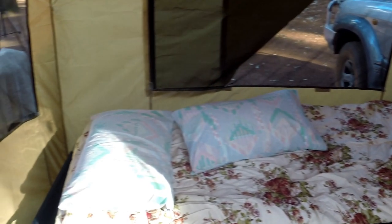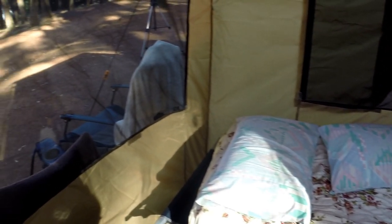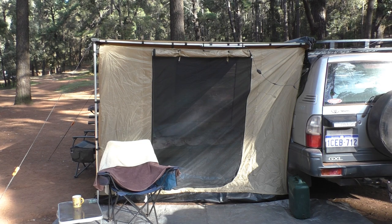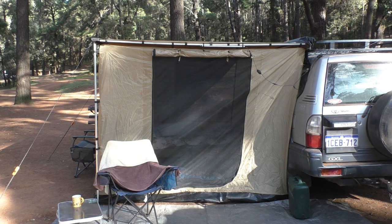It's lightweight, it's easy to use, nice big windows. It's got the micro mesh on it so that the small insects can't get in, which means at night you can have some lights on inside and still have your windows open, as long as you don't go in and out too much.